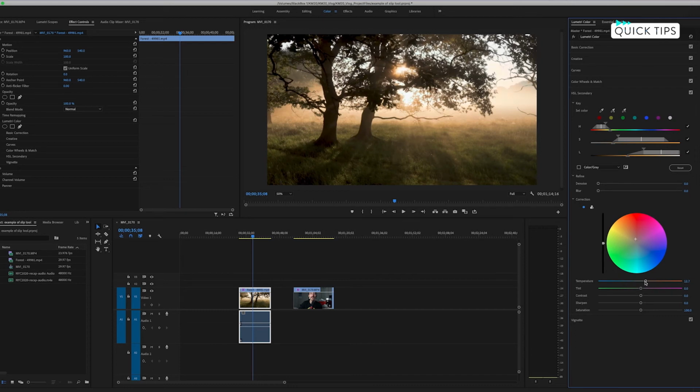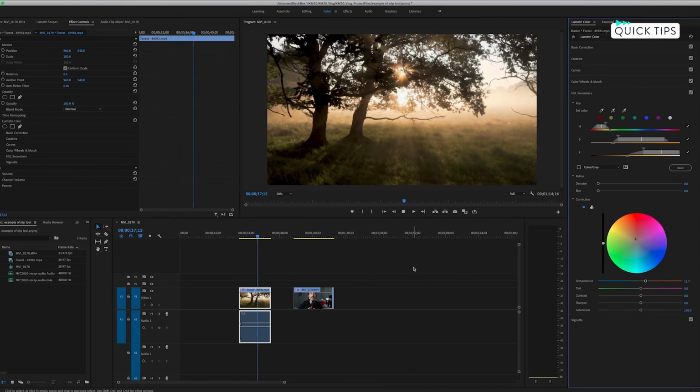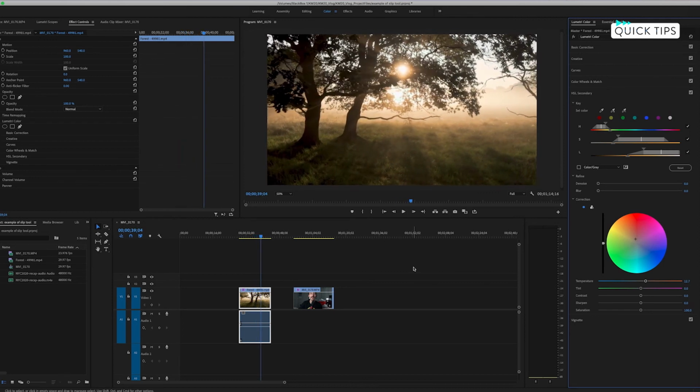Nice, it's looking kind of cool. And let's click that check off and on. Okay, so we've just kind of warmed up the scene a bit, right? We've added some oranges to those beams while also keeping the bottom two corners as green as the grass was in the original shot. So nice. Now we've got a little bit of a warmer sunrise.